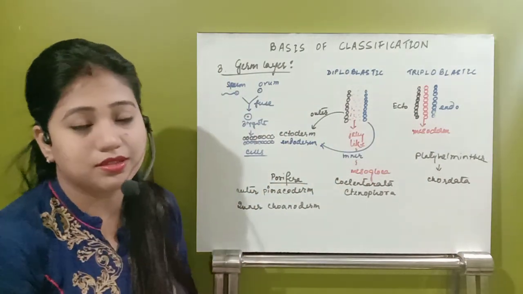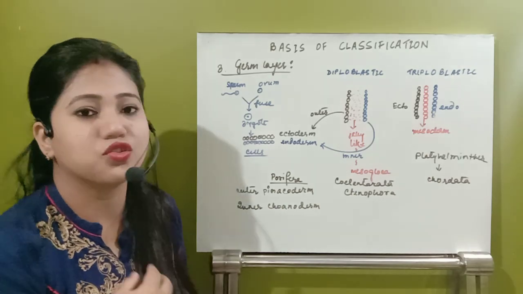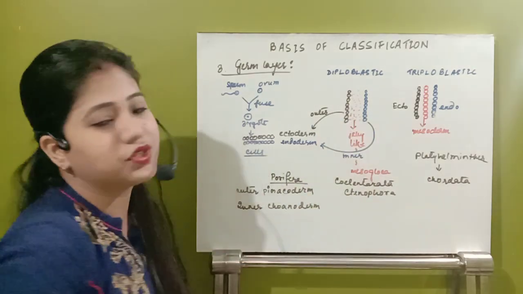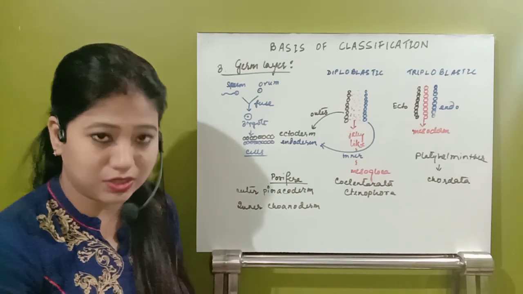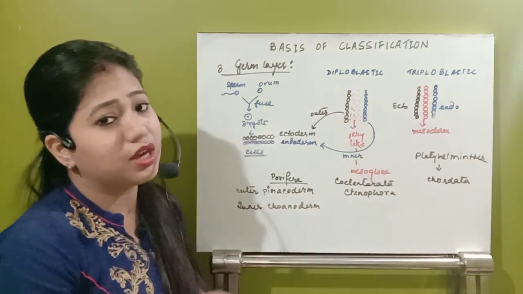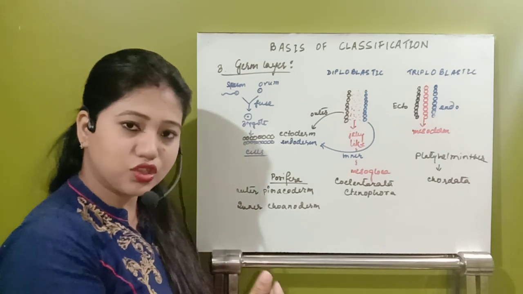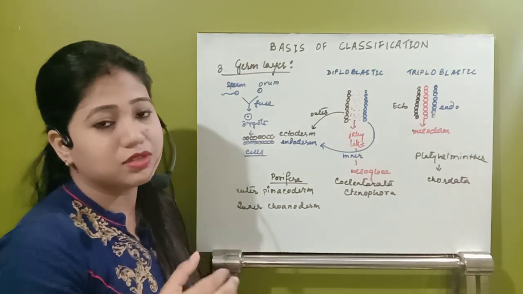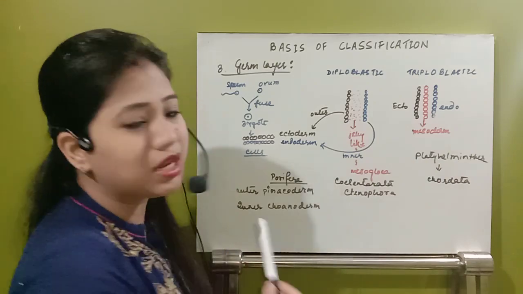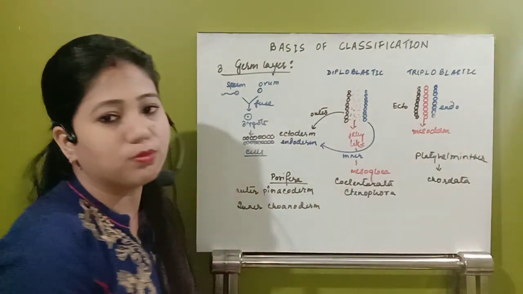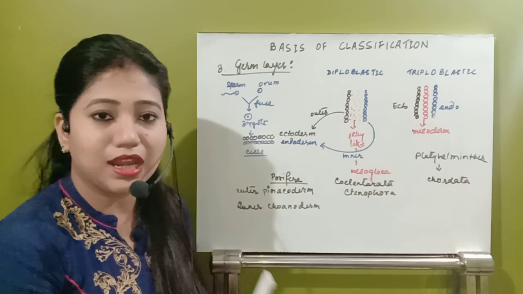So that is the third basis of classification, that is germinal layer. We have a group of animals, Phylum Porifera, which is not able to form any germinal layer. The second group of animals are diploblastic, which have two germinal layers only, ectoderm and endoderm. In between they will have just a jelly-like matrix, mesoglea. So Phylum Coelenterata and Ctenophora are going to have diploblastic organization, and after that they will have triploblastic. That means evolution took place, and that jelly-like matrix became more and more condensed, and after that the cells started to form. Those cells are known as the mesoderm in between ectoderm and endoderm. So they are known as the triploblastic animals. So the Platyhelminths up to chordates, all of the animals are triploblastic. Now just see the next basis of classification.